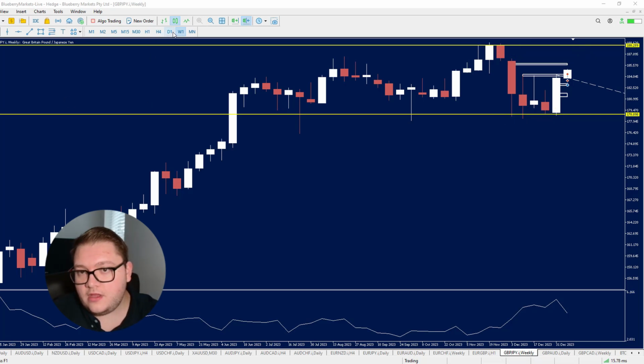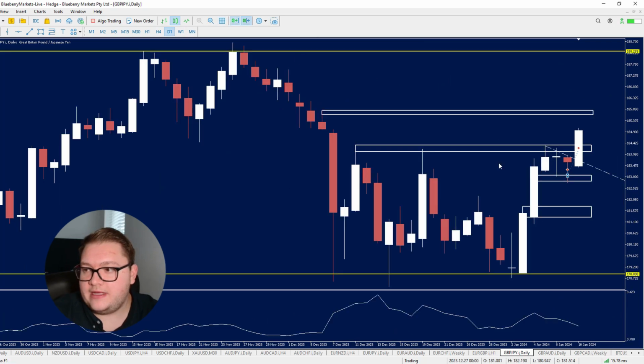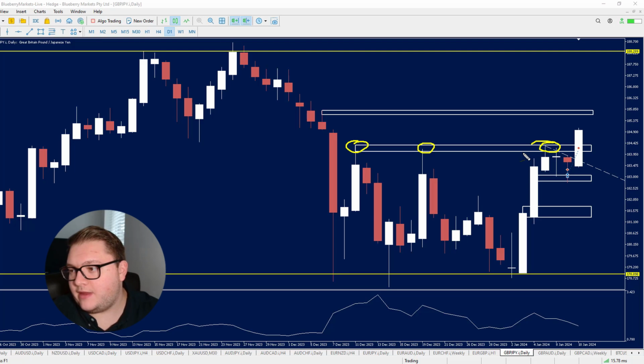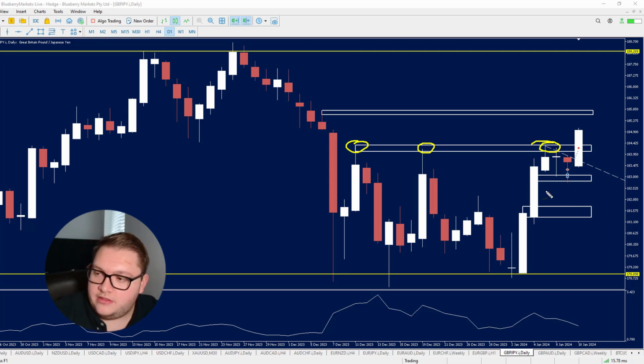So going down to the daily time frame, I basically watched to see how the daily price action was forming, because I like to see, is the daily in agreement with my thought process behind the opportunity. So we can see obviously price found a little bit of resistance coming in here around about the 184 handle, but notice the daily candlestick closes here.